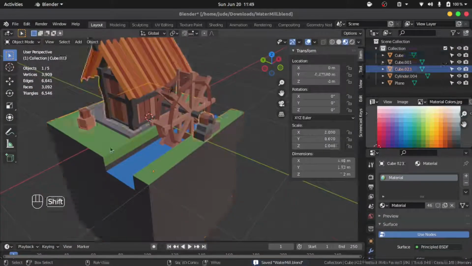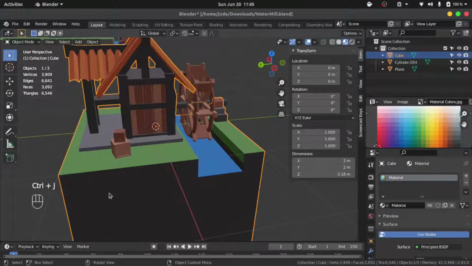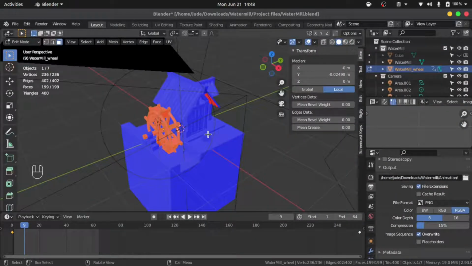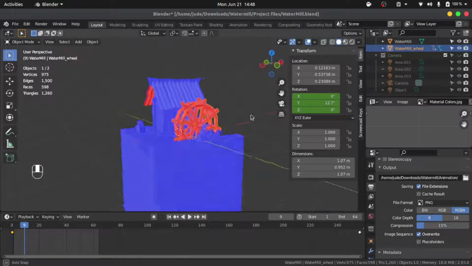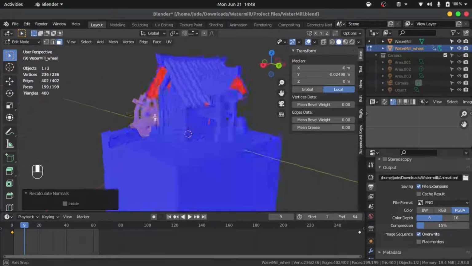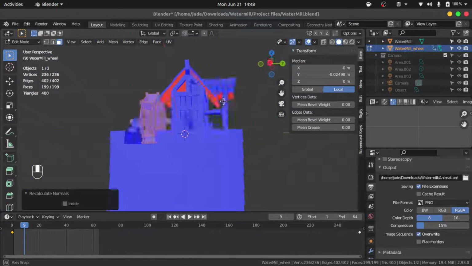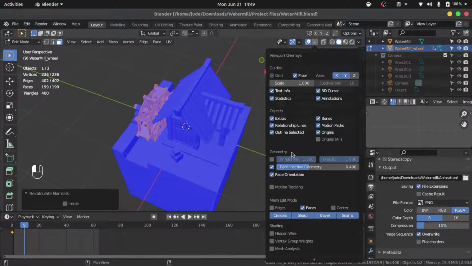You need to check whether normals are facing in the right direction so your asset won't give any unwanted creepy black holes while in the game. Enable face orientation in viewport overlays to check the face orientation. You can see almost all the faces of this watermill are facing the right direction except for the wheel and inside faces in red. So I need to recalculate the normals to flip the faces into the right direction. For the wheel, the shortcut is Shift plus N. However, we don't want to worry about the inside of our asset and also they are single planes. So anyway, we can't do anything about it.